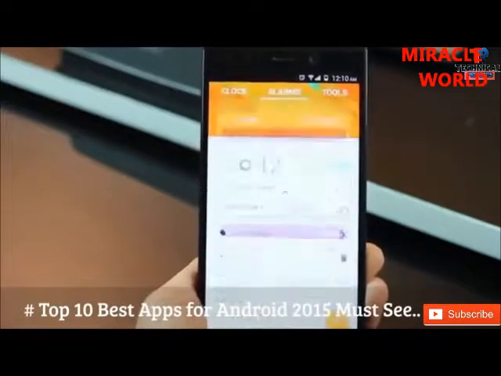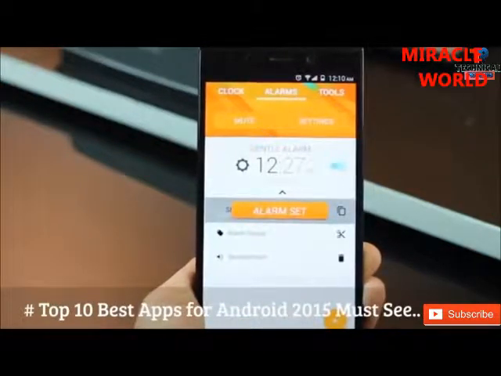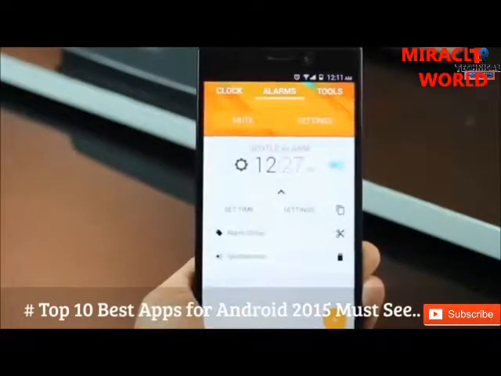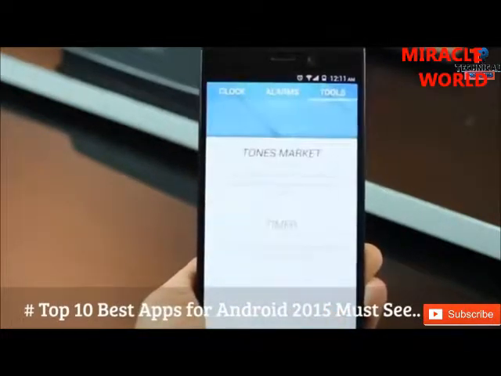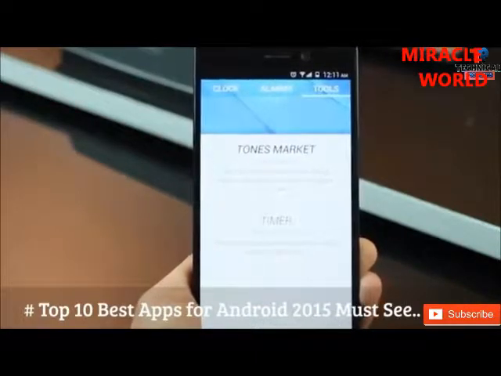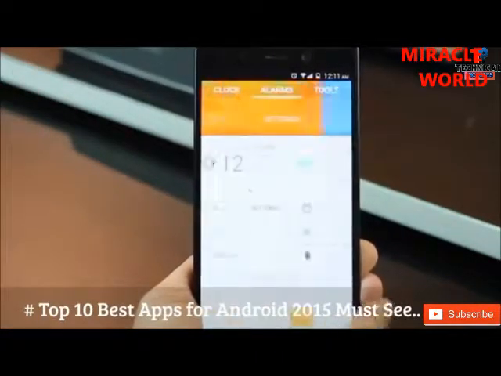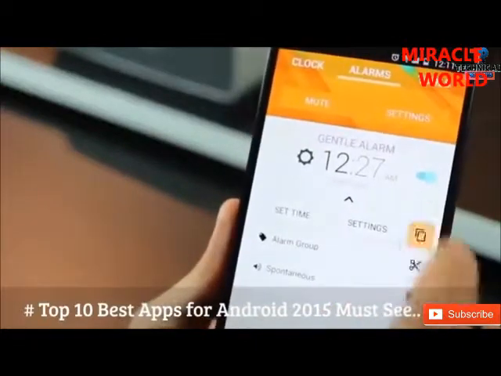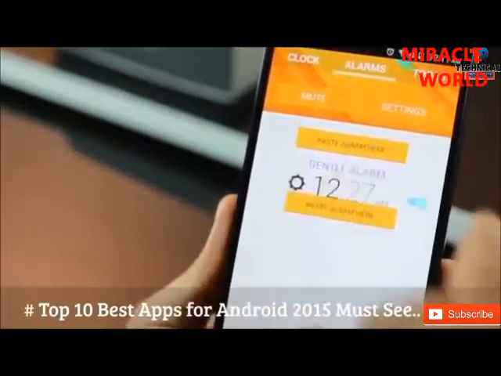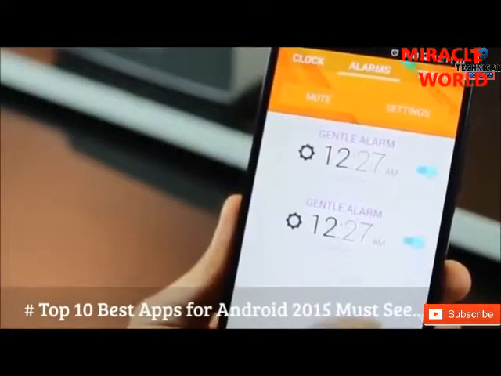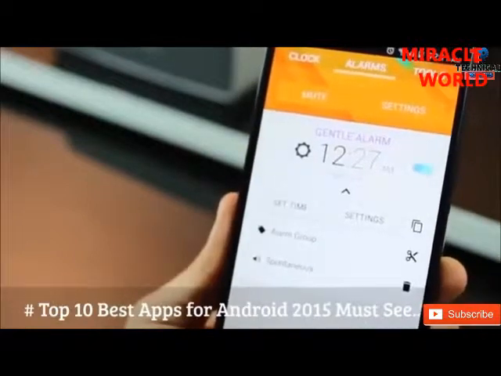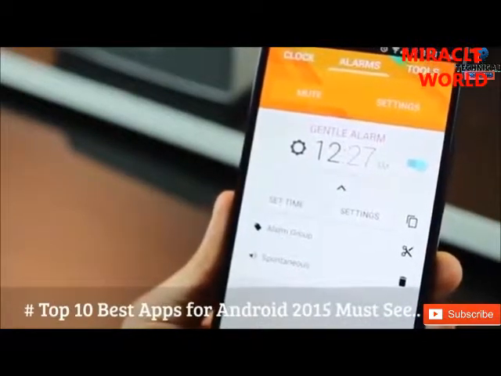So you can color code. I don't know why you would do that, but yeah, why not? I mean, so you've got the purple gentle alarm. You can group your alarms together. It could be a school alarm, or it could be a college alarm, or a particular kind of work alarm. I don't know. So just the possibilities are sort of endless. But trust me, this is probably the most comprehensive alarm app I've ever seen. And again, it follows the material design principle as well.